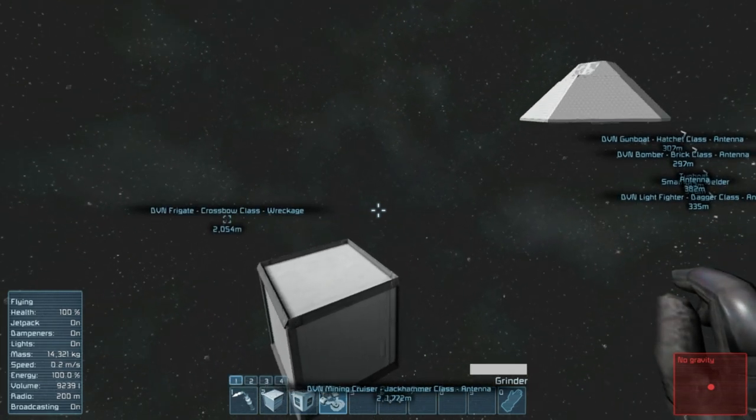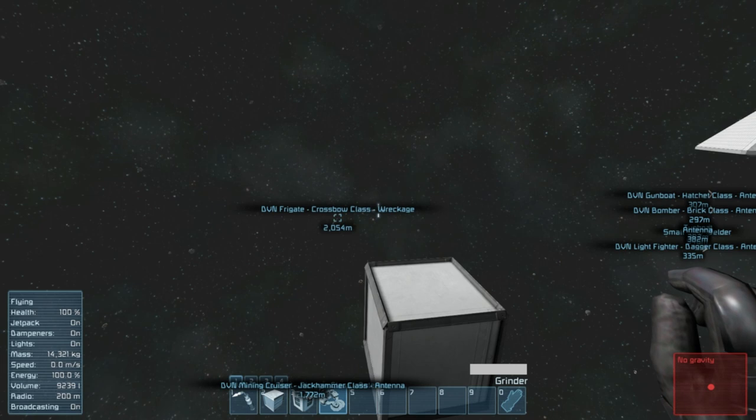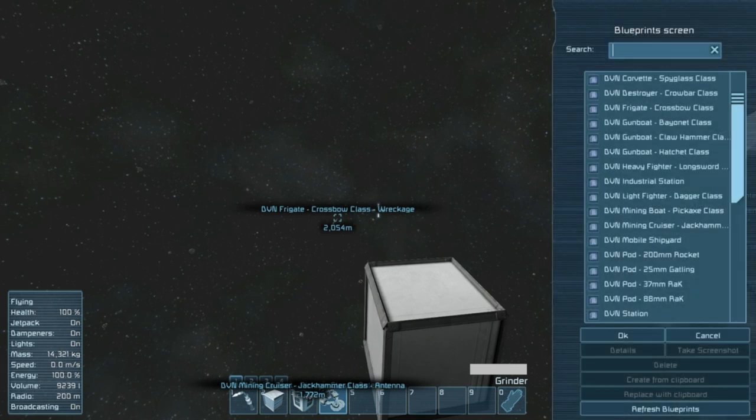Alright, so the crowbar. Let's talk about the crowbar. The crowbar was originally meant to be a piracy frigate, but I misread the weight. It is not a piracy corvette.